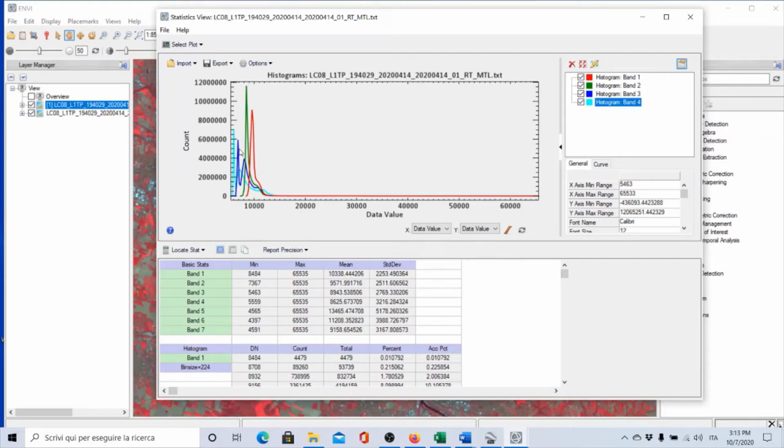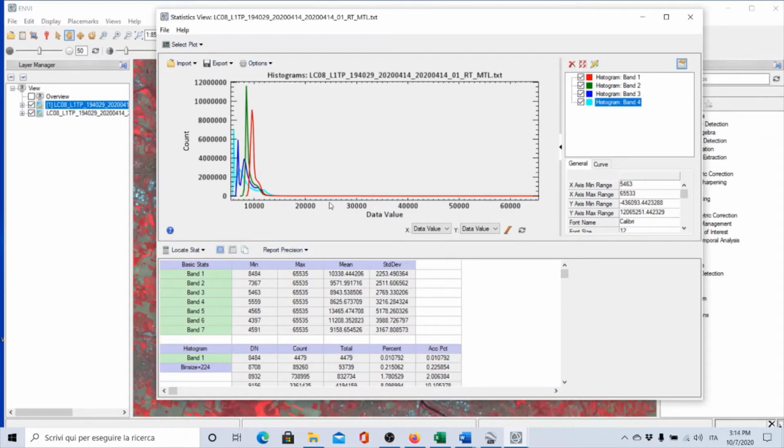And the colors that I have here are the representation of the different histograms. You see that the peaks are moving towards the origin as the wavelength of the central band changes.